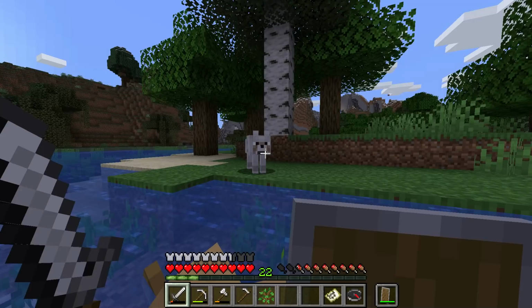Now, a tamed wolf's tail indicates its health. So if its tail is up high, that indicates it's in good health. If its tail is down low, that indicates bad health. And you can basically heal it as you would yourself by feeding it meat. Wolves will only eat meat.